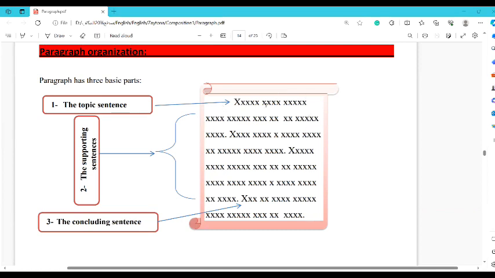So this is the shape or format of the paragraph. But don't forget to add a title in the middle of the page, right? Don't forget to add the title here. In the middle of the page, we need to start the paragraph with indentation or space. Okay, how much would the space be? It would be like 5 letters. 1, 2, 3, 4, 5. Okay, this space is about 5 letters. Okay, we need to preserve the margins. You know the word margins? It means هوامش. Okay? Like margins here and margins here, on the right and on the left.